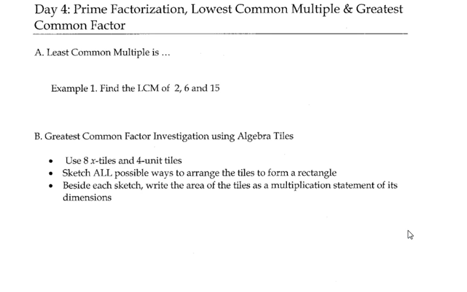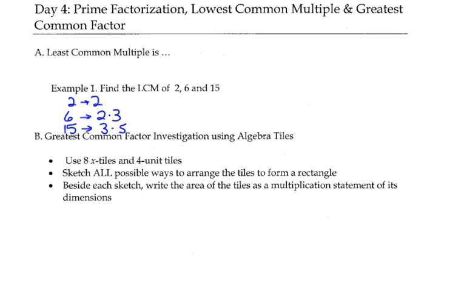Get all these common multiples. So we prime factorize. Can you go any further with 2? It is a prime number, so it's just 2. 6: what two prime numbers can we break it down into? 2 times 3. And 15: what two prime numbers can we break it down to? 3 times 5. So in lowest common multiple, we had to take the highest power of each prime.